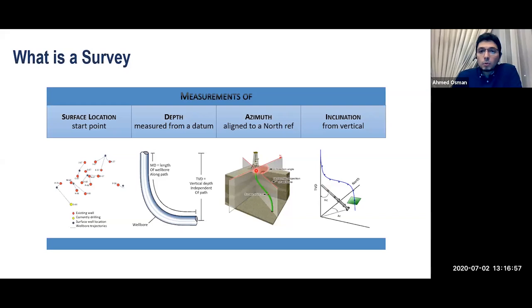And this comes from the direction and inclination sensors inside the measurement tools, which tell you the inclination based on accelerometers and the azimuth that you are heading towards based on the magnetometers. Definitely the accelerometers mostly look at the gravitational field from the Earth. As you are increasing your inclination of the well, your vector of gravity would be changing, and your three accelerometers inside the measurement tools would tell you that your gravity forces are changing. And at the same time, you can relate your magnetometers to the direction that you are going towards based on the magnetic field of Earth.